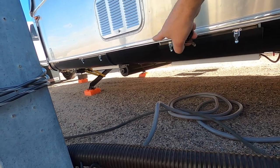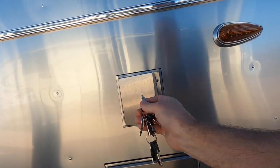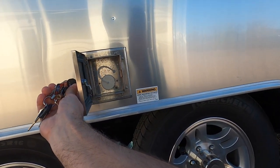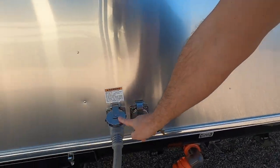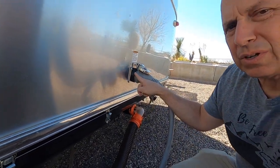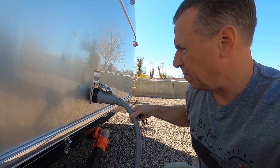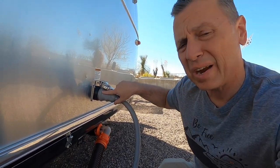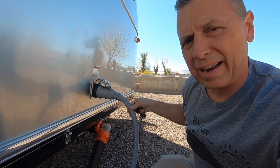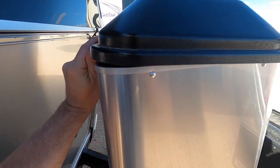On the other side there are two more compartments. There's hose storage that fits two hoses. This is for your stabilizer jacks — electric to retract and extend. Over here is the outdoor shower. There's your fresh water fill and your 50-amp hookup. This is for your cable TV — it screws on so it's not putting weight on the prongs of your cord. Airstream designed it this way so it doesn't strain the prongs. And here you have your propane tanks — two nice-size tanks that hold 10 gallons each.